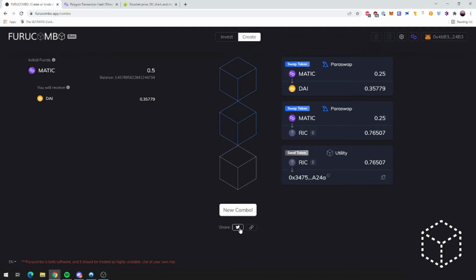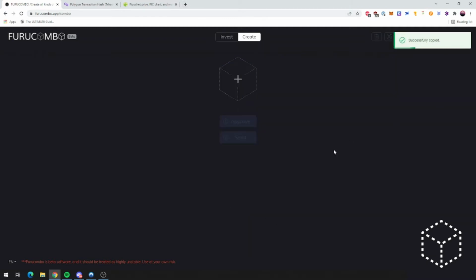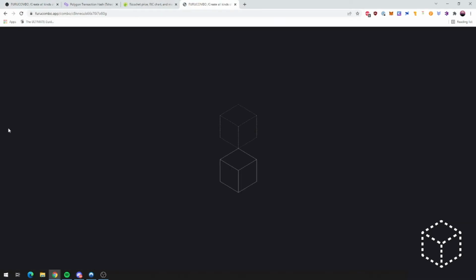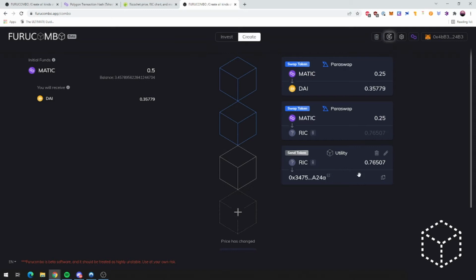A couple other things popped up here down at the bottom once you add the cubes. You can share this combo on Twitter, and you can share the link for this combo. So if you click the share link combo, and maybe you click new combo here, you can always add this back in and then see the transaction that happened here.